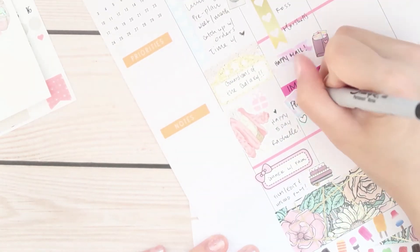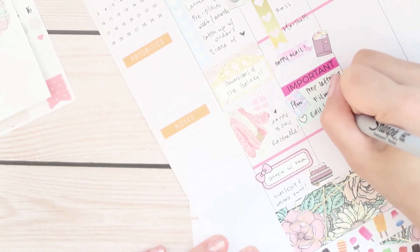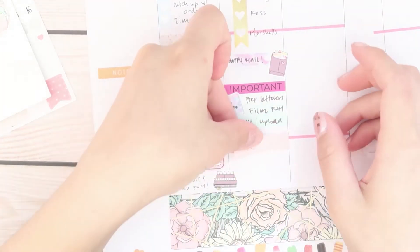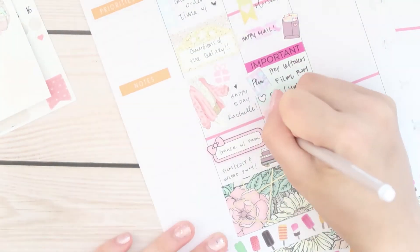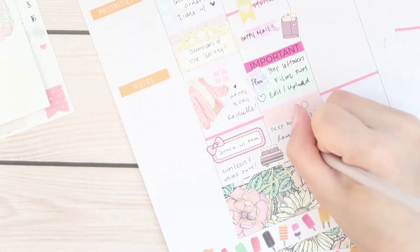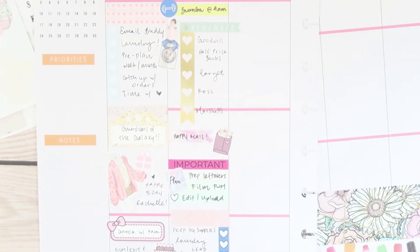I'll be leading small group tonight, which means I have to get this video done before going because after small group I'm pretty sure I'm going to be pooped. Today I'm leading small group — my small group leader actually asked me to lead craft night, which is very fitting I guess. We'll be making our verses and putting them into frames. Now that I think about it, my leader's not even going to be there — so how is that going to work out? Am I getting the frames?